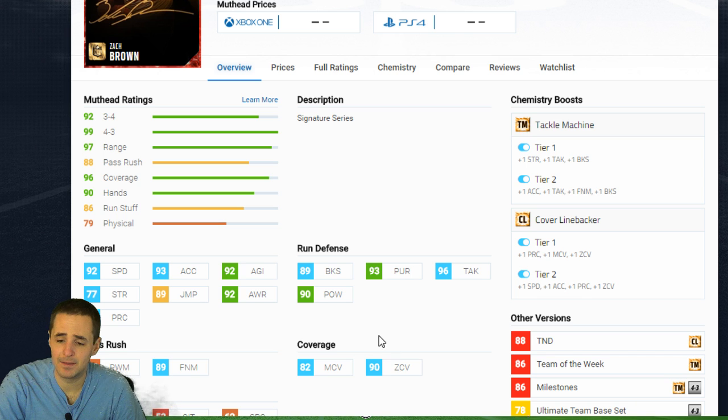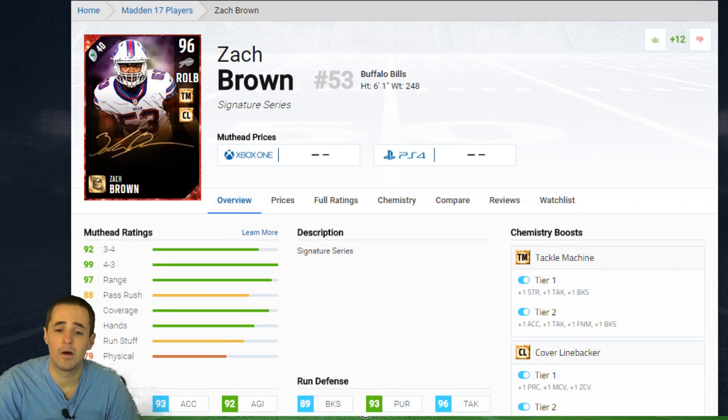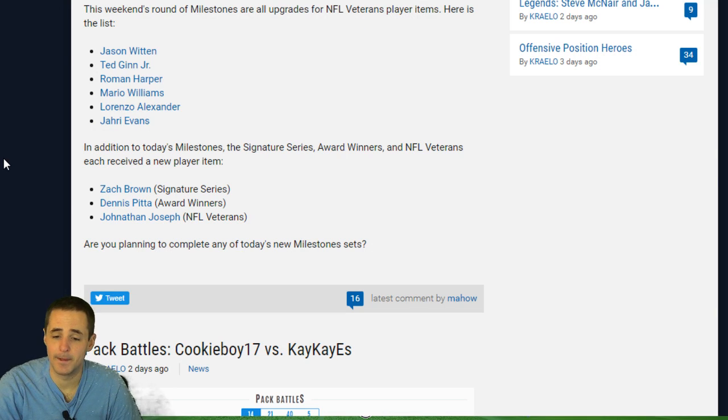You want to get him in situations where he can hold up with his block shed, but you don't want to put him off that edge if you can help it. Think of him like a Telvin Smith. Find a way to get him into zone coverage where he can use his play rec, or man him up and use that speed to your advantage. 82 man is rock solid. Love Zach Brown, and I'm glad that they snuck him in with some new options.